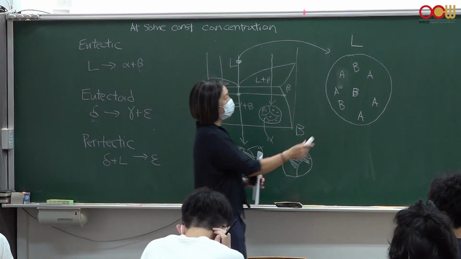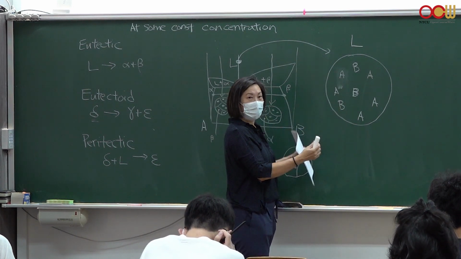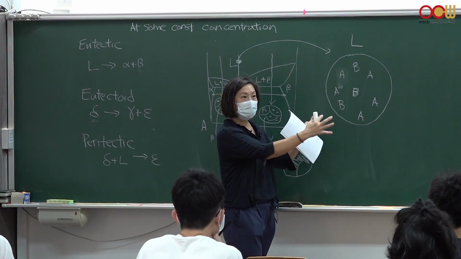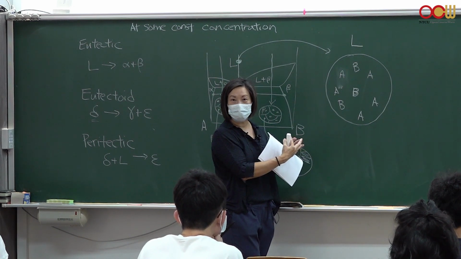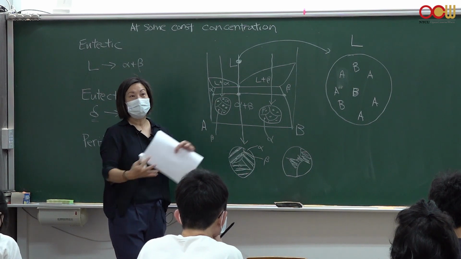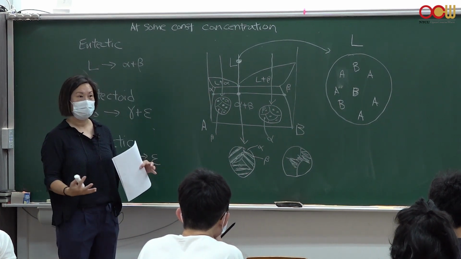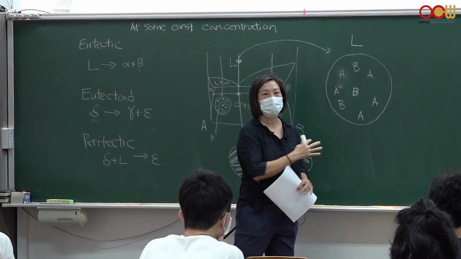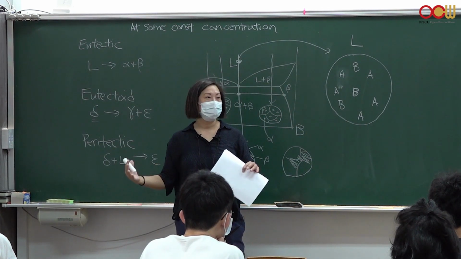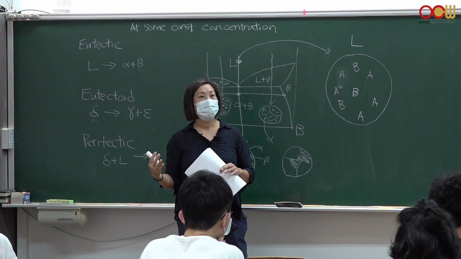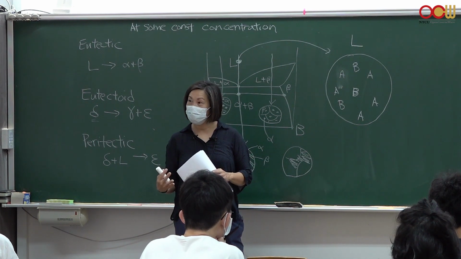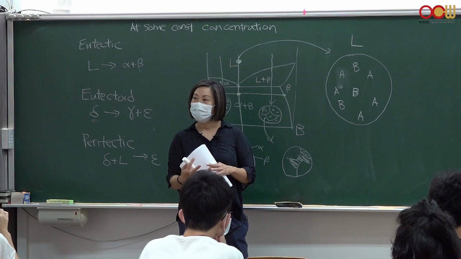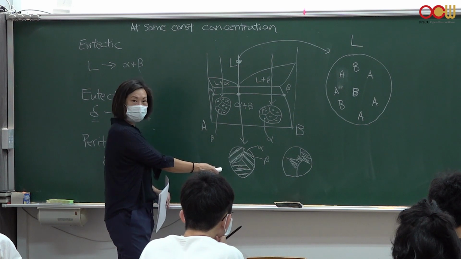So basically, in order to form that, all the B's have to get together to form the beta phase, and all the A's have to get together to form the alpha phase, right? To get together, they need to diffuse. They need to migrate through this material. So it's diffusion, and we know diffusion doesn't happen quickly necessarily. And so the shortest path for all the B's to get together and for all the A's to get together is in the layered form.